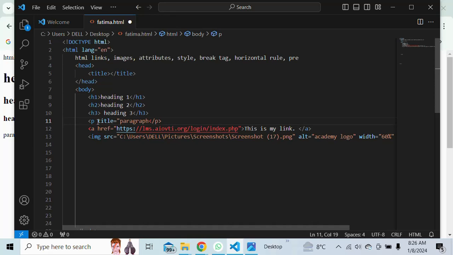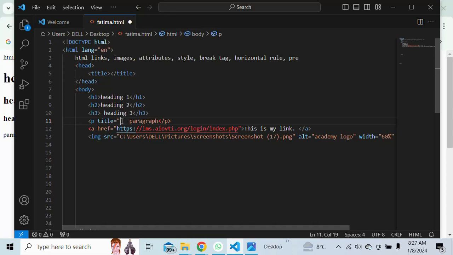For example, if I wrote the word paragraph and somebody moves the cursor over the word paragraph on the browser page, they must see some additional information about the paragraph. This is also called a tooltip. Title is a tooltip that provides extra information about what is being written on the screen.